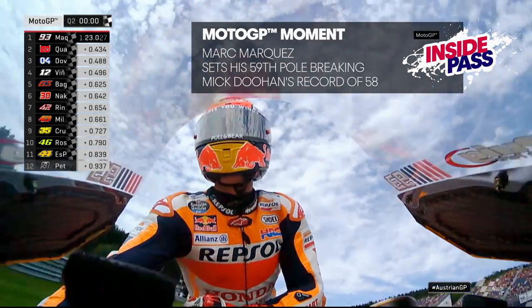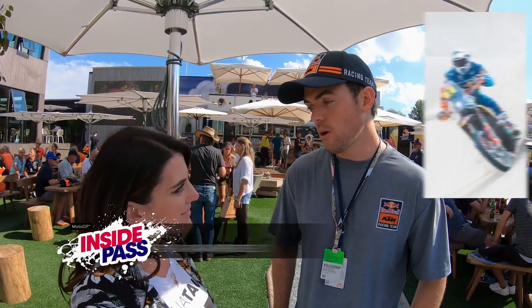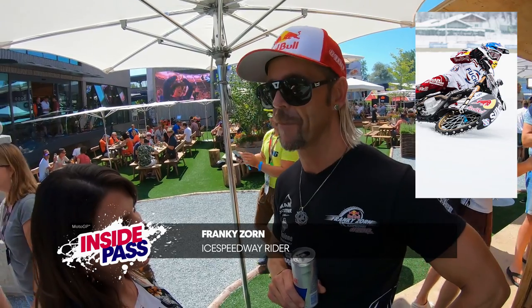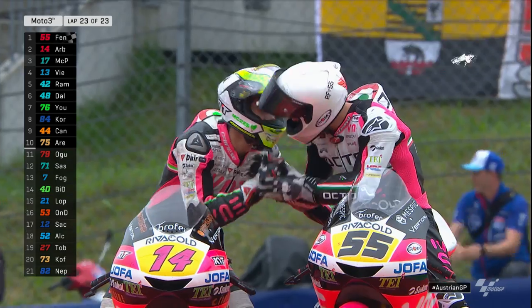It is now 59 premier class poles for this man, Marc Marquez. Since it's Red Bull's home Grand Prix, let's see how some of our other athletes feel about MotoGP. My second time here, and when you feel all the energy of the motorsport fans in Austria — now with KTM in MotoGP — it feels quite amazing. Every time nice to be here in Spielberg at the Red Bull Ring, in the middle of the mountains. I love MotoGP. I've always watched it being Italian, growing up in Italy — it's such a cool event. And being able to watch it here live — it's incredible. What a day for VNE Snipers Honda — a 1-2 for Panati and Tony Arbelino.